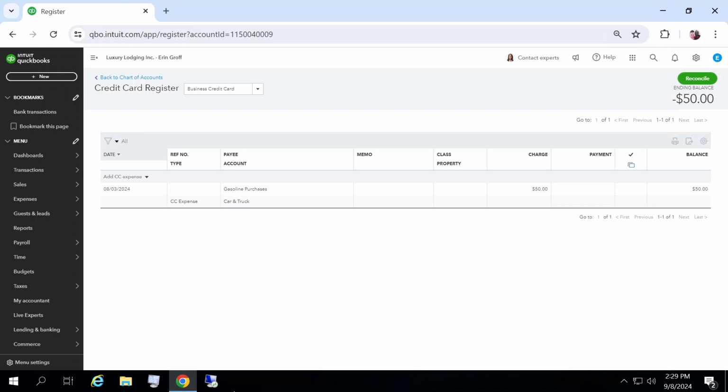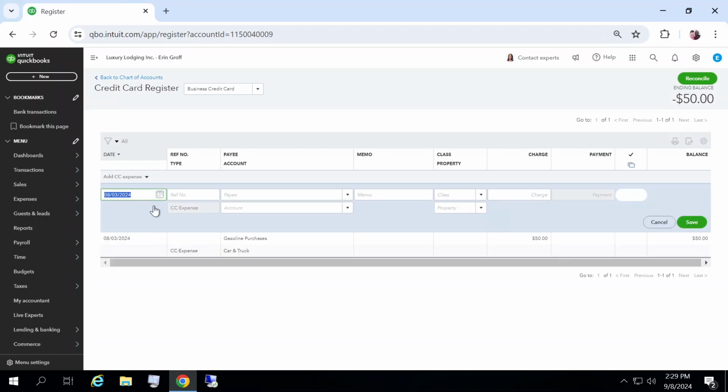Okay, so we're going to hit our drop down for add credit card expense and choose the CC expense option. The date is going to be September 1st of the current year.